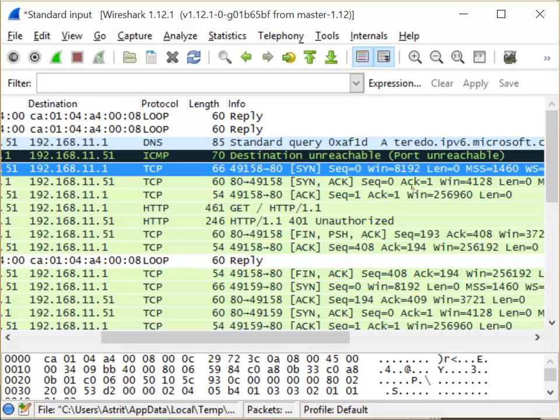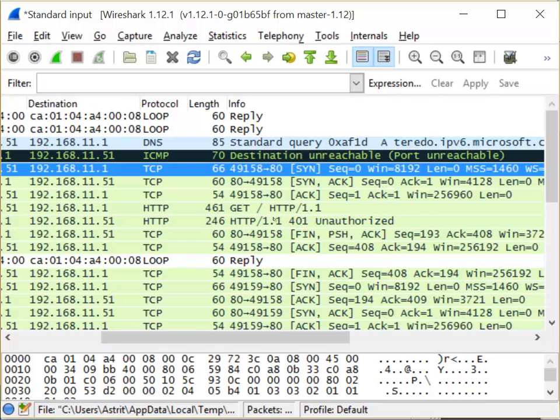Then acknowledgement 1, which says I got your sequence 0, send me number 1 next. This is my sequence. This message is coming from the server towards the client. This is my sequence 0. And then the client is sending to the server what is like the third step of the handshake. It's got sequence 1, which is asking for it, and it says acknowledgement, your sequence 0 is being acknowledged.